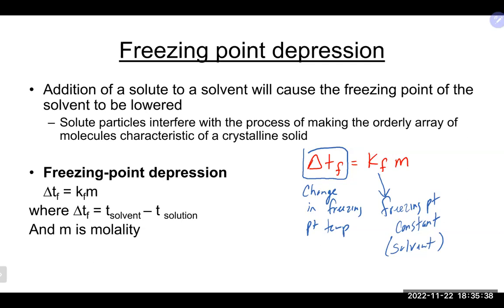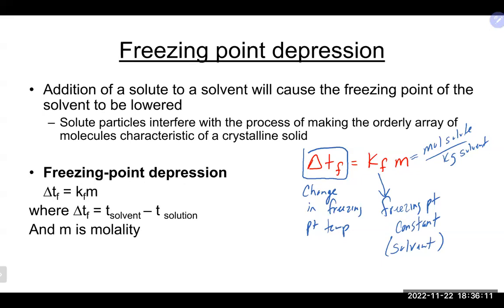In the sodium chloride example, the solvent would be water, which is what you would want to look up. A lot of times it is water that you would be looking up and using in these calculations. But remember that water would not always be the solvent. So you want to make sure that when you go to that table, it is the solvent that you're looking up and trying to find. The little m here is our molality, which again is our moles of solute over kilograms of solvent. So that is what we were just talking about.